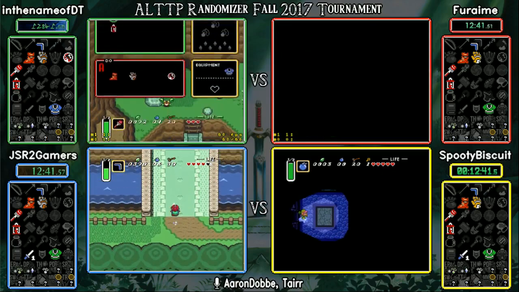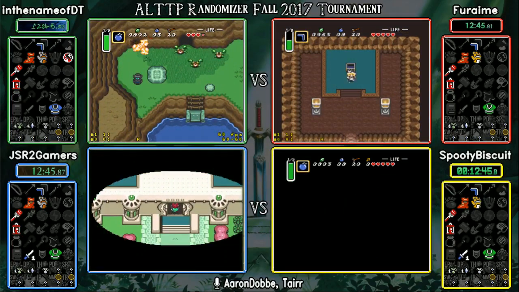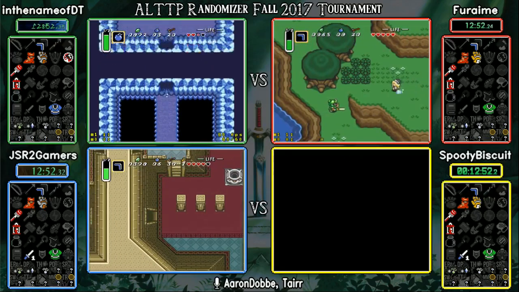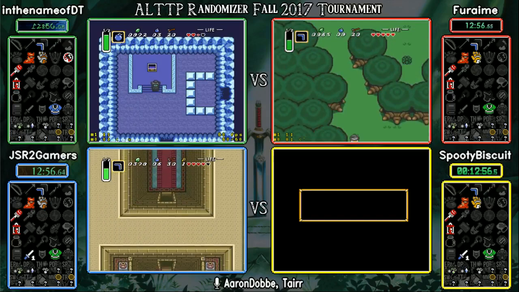If DT's going to get his sword, which I'm sure he'll be very happy to see, from the Ice Rod Cave right here. Meanwhile, JSR is heading into Hyrule Castle, going to get his mitts. Exactly. Yeah, the mitts were in Zelda's cell.